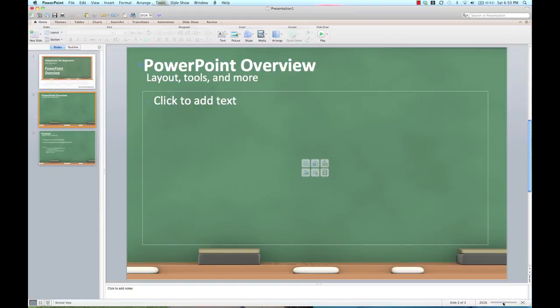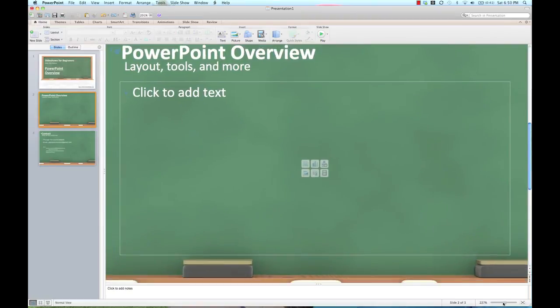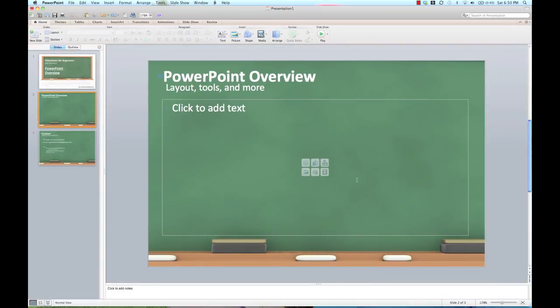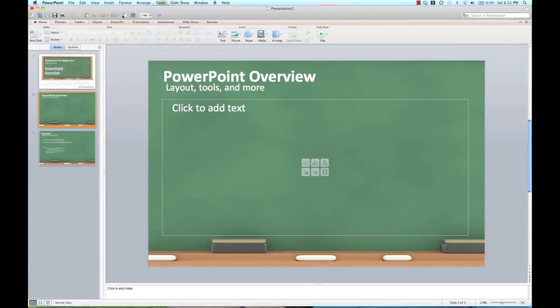Over here on the bottom right, there is a bar where you can increase or decrease the size of the slide. So if you really want to get up close and personal and edit it, that's totally fine. Up here on the top, you have this toolbar with all sorts of different tabs. In your Home tab, you'll have your new slide.